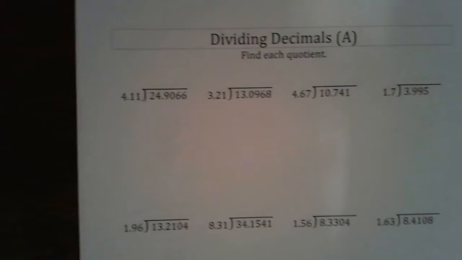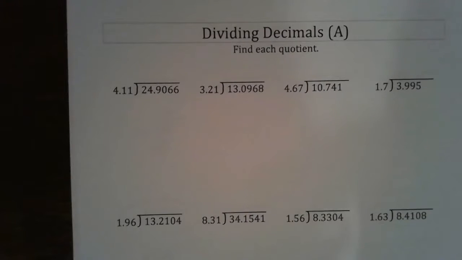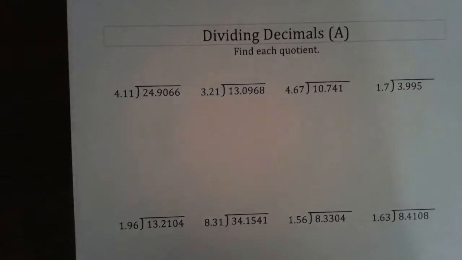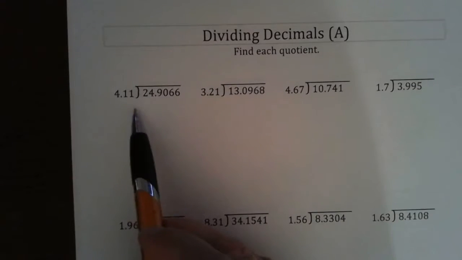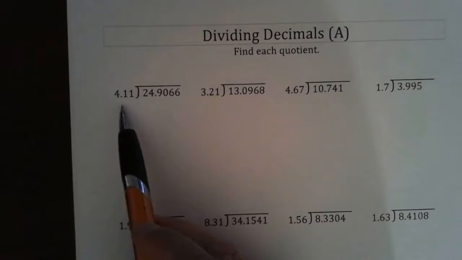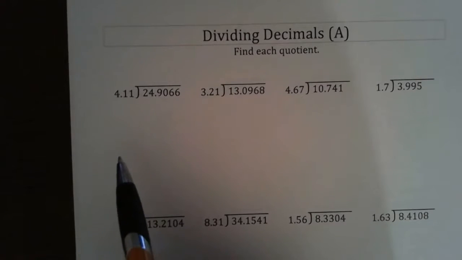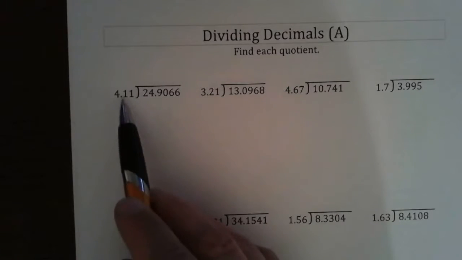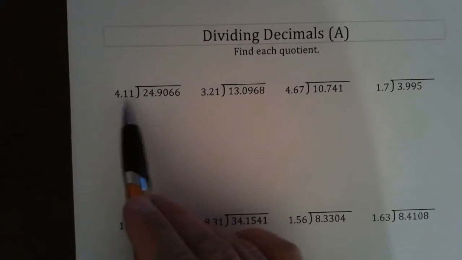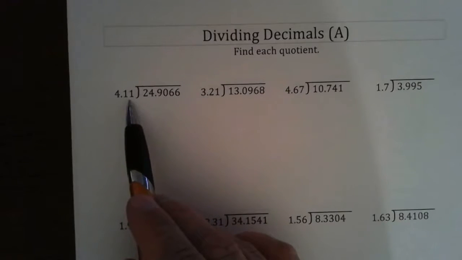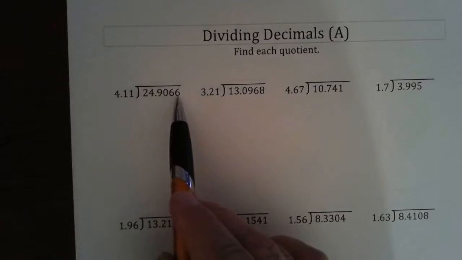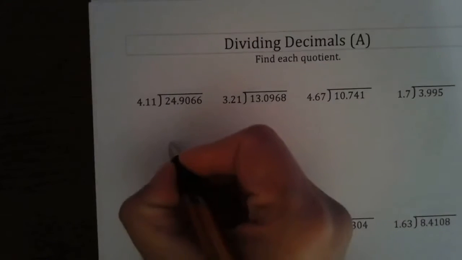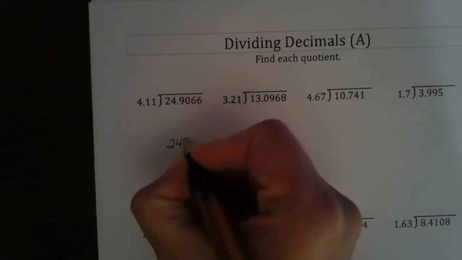Those numbers look much bigger, right? Alright, let's go do this one. Okay, can you figure out how many times I need to move my decimal? Or what do I need to multiply by? Well, this time, to make it a whole number, I need to move my decimal twice, or multiply by 100. If I move it twice here, I have to move it twice here. So my problem really should look something like this.